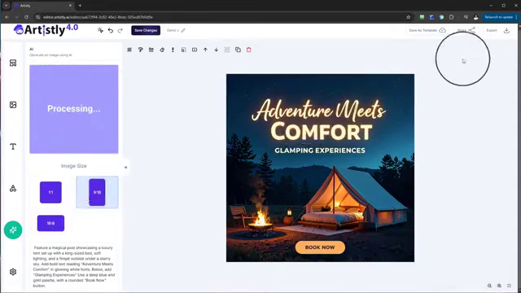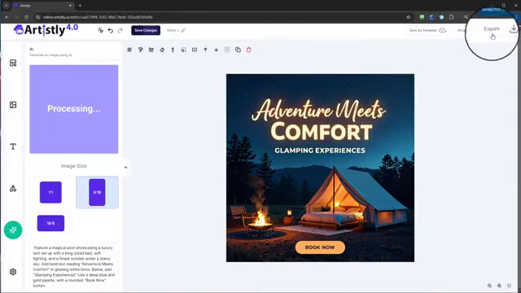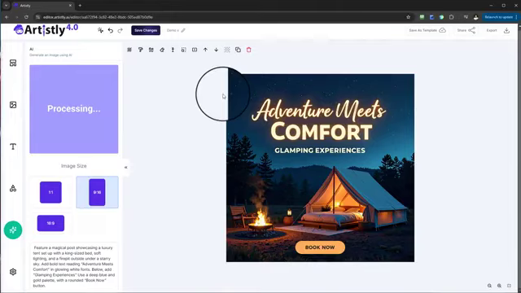Now, if I was happy with the image, there's no issue with me exporting it, saving it, and keeping a copy, as many copies as I want, because remember, you can make an unlimited number of variations for your needs, or maybe your clients. Maybe you could make a batch for clients where they can have a scheduling tool for their social media, or maybe they're running ads, whether it's Facebook, Google ads, Instagram ads, etc.